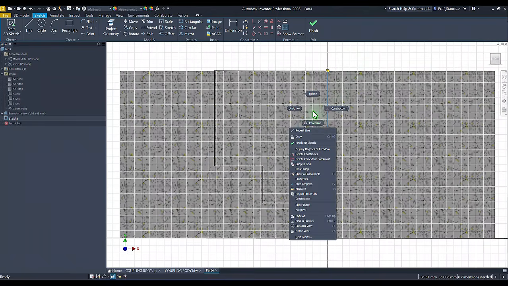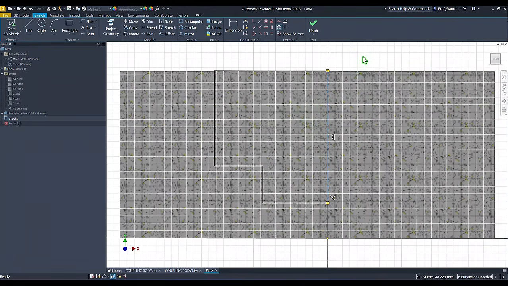This is center line. It is not aligned with a center point, but we can make it to be.